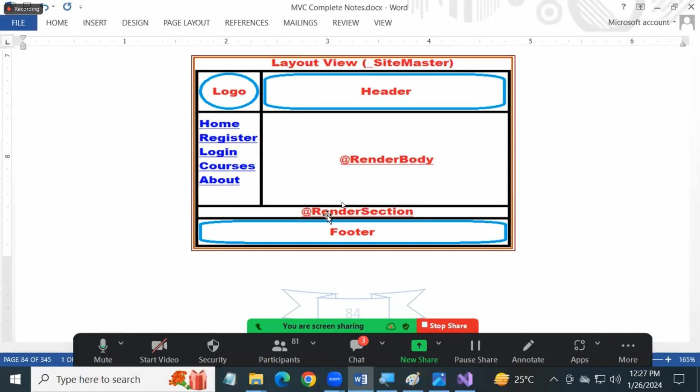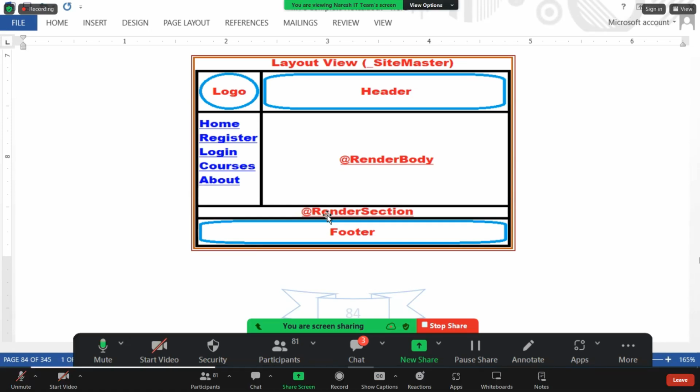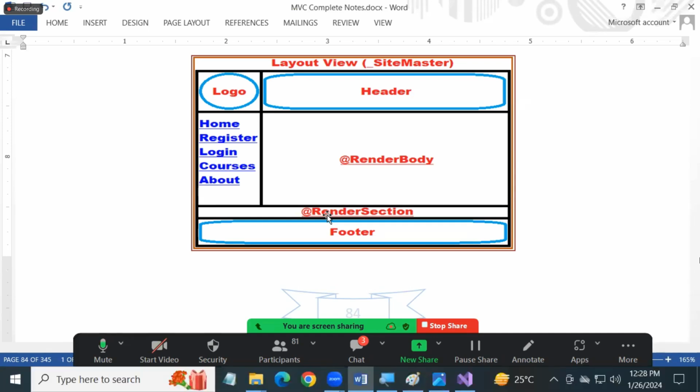I divided my page into 4 rows. It's a table layout, guys. First row is divided into 2 columns: the first column contains a round logo image, and the second column contains a round-edged header image. How do you get this, sir? Bootstrap. That's why I use Bootstrap styling.